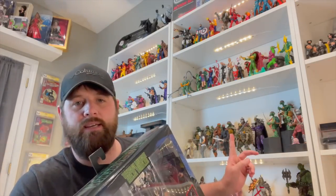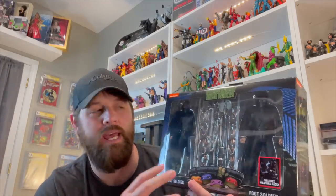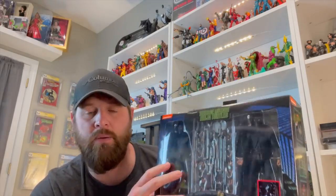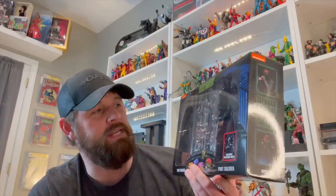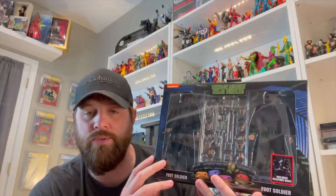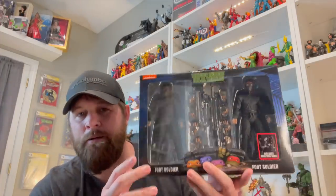You can actually see the movie stuff right here. Sort of add just a little bit of diorama type feel to it. I may have a diorama done for this shelf at some point. Right here, I've got another diorama coming that'll be for our Super 7 figures. And then obviously the cartoon turtles, we've got the NECA street scene diorama coming, the cartoon version. So maybe the movie stuff needs one. Our guy over at Would You Kindly Studios, who's built some dioramas for me, we may be in talks with him soon, maybe to see about coming up with some kind of diorama for the movie stuff.